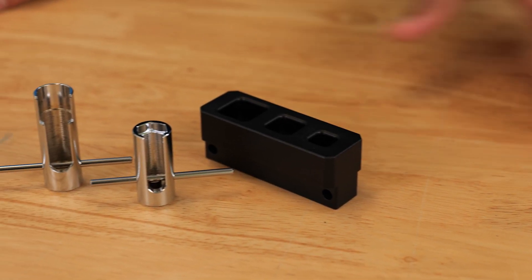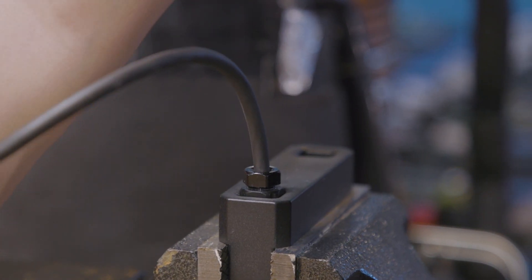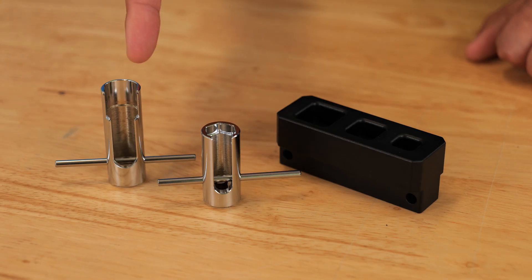In addition to the penetrator, we have a new set of tools to make it as easy as possible to assemble the penetrators on your cable. The WetLink penetrator assembly block acts to hold the penetrator bulkhead during assembly, and the WetLink plug wrench helps you to tighten the plug and compress the seal. We also have an updated penetrator wrench that will be better compatible with all future WetLink products. These tools aren't essential to assemble the WetLink penetrator, but they do make it easier and faster.